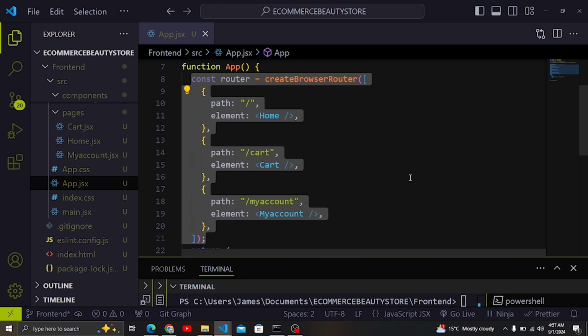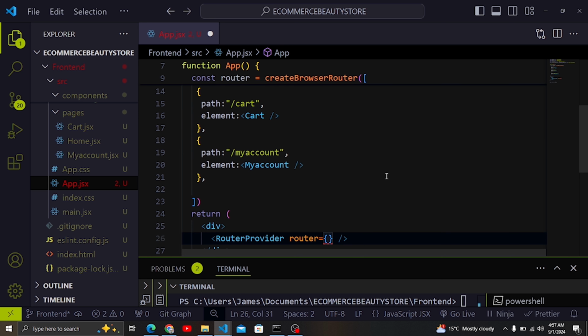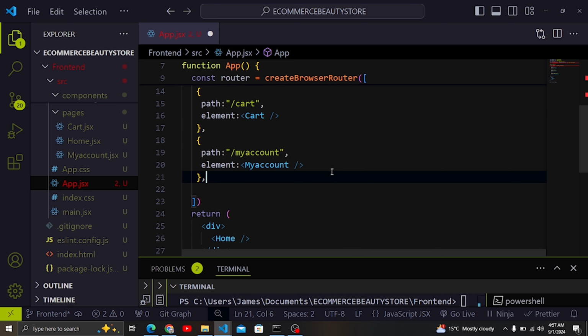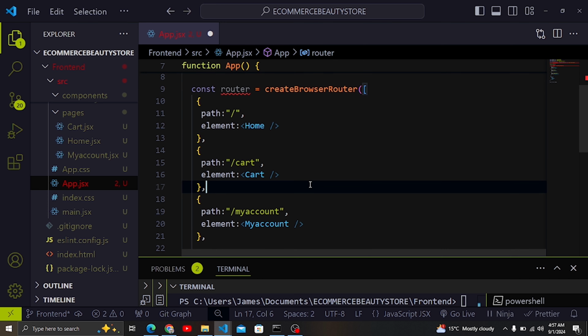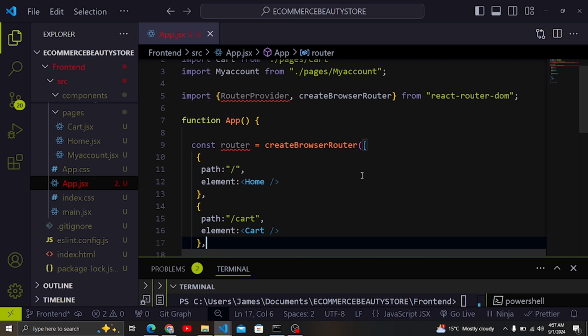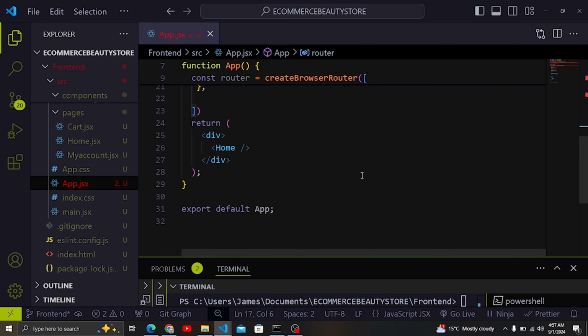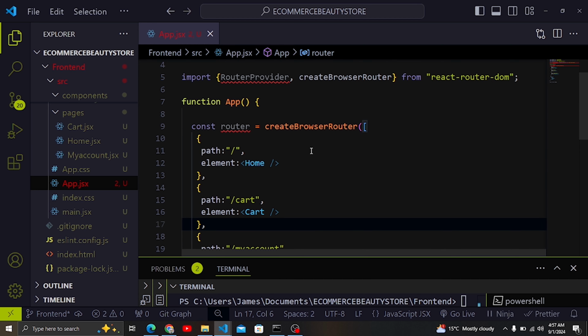If I do this, for example, you can see we have only created the router, but we have not returned the provider, so we are not using that library to manage our router here. So if I come back here, you'll be able to see that my application is running fine.